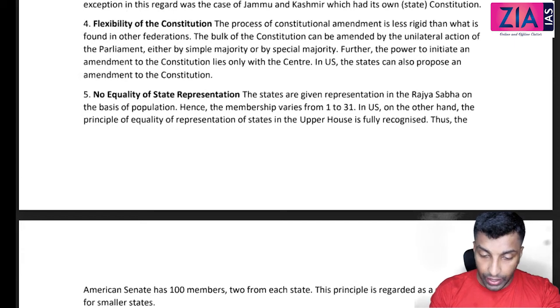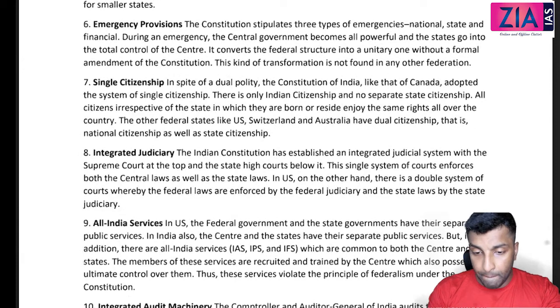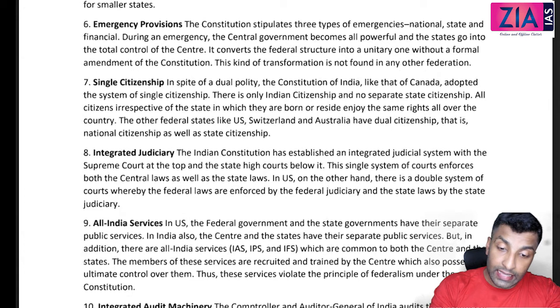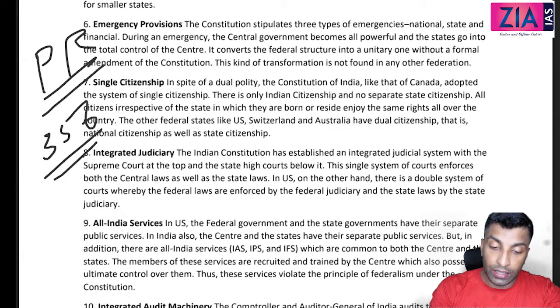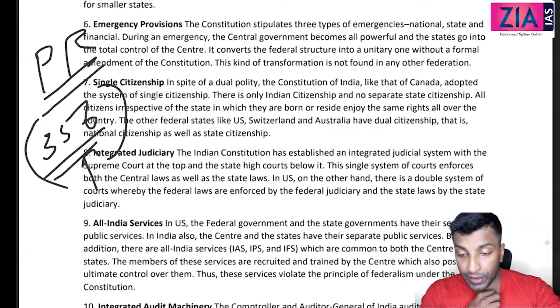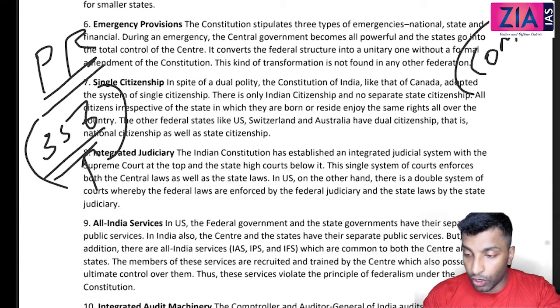Okay, emergency provisions. The power of the state will go during emergency. At the same time, you see during president rule also, that is under 356, when the president rule is imposed, what will happen? The state legislative assembly may be suspended or even dissolved. Okay, so who is more powerful? Again, center is more powerful. Or what will happen when president rule is imposed? Immediately the council of ministers gone.